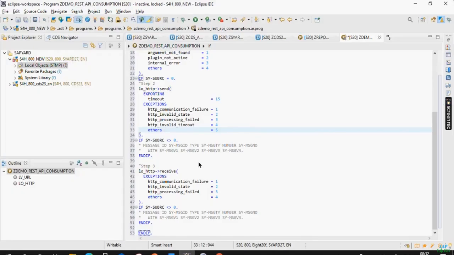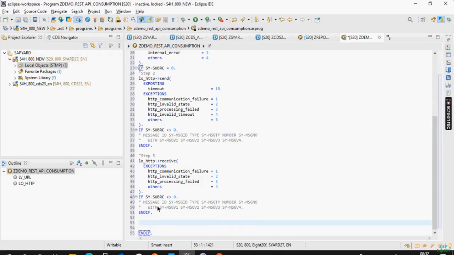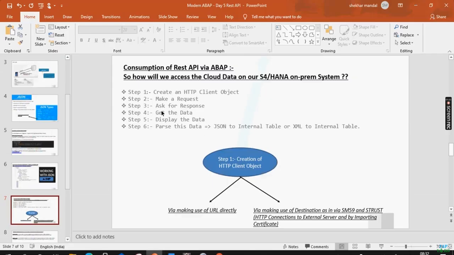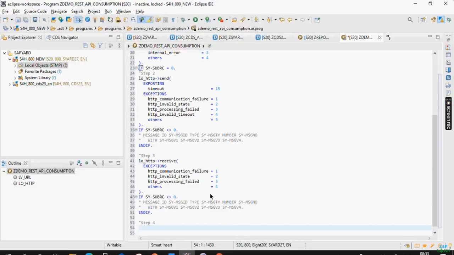So I made a request, I have asked for a response. Now the very crucial part. Now that I have asked for a response, I need to get the data, the representational state of data. Mark my words, which I told earlier. So step 4, I need to get the data, right? Step 2 is done. Step 3 is done. I need to get the data.